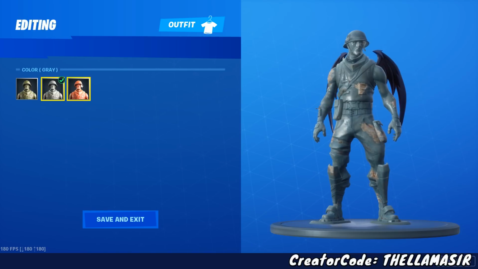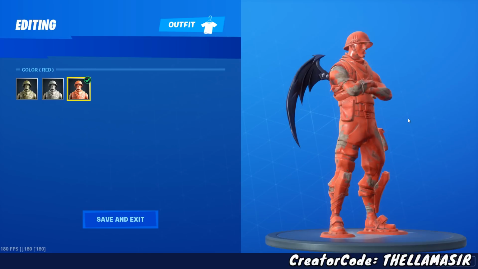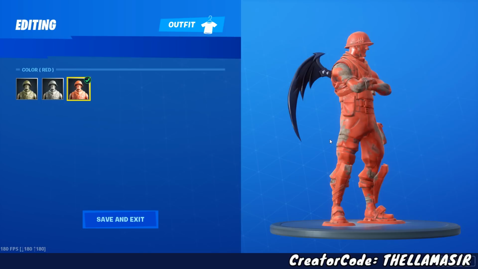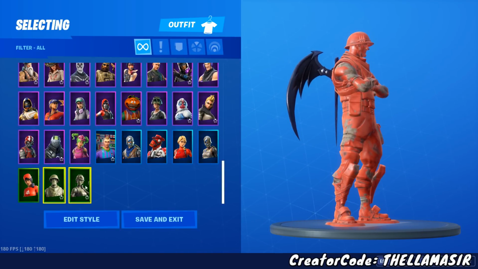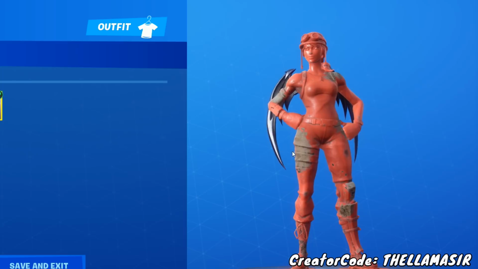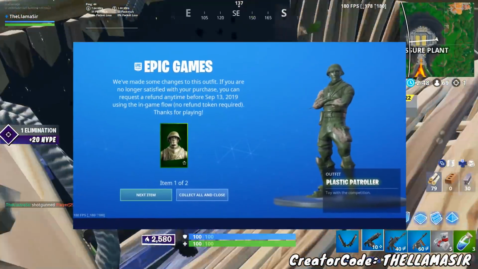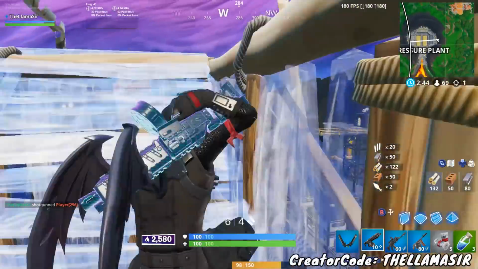But on top of that, you can also see that they added a new style, which is the red style, which is pretty interesting. This one is very bright. You're definitely not going to blend in with anything with this style right here, but those same styles are for Toy Trooper as well. If we go into the edit styles, you got the same exact styles as the previous one. So yeah, I just found that pretty interesting. There was also something about how you could maybe get a refund of V-Bucks if you didn't like the new styles, but I'm not exactly sure how that works. Either way though, I wanted to bring that up.